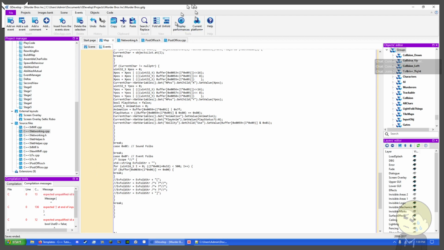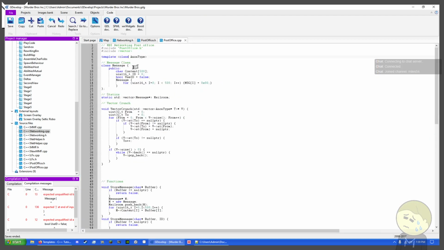Unqualified ID before token. Wait, what? Hold on, am I getting this incorrect?